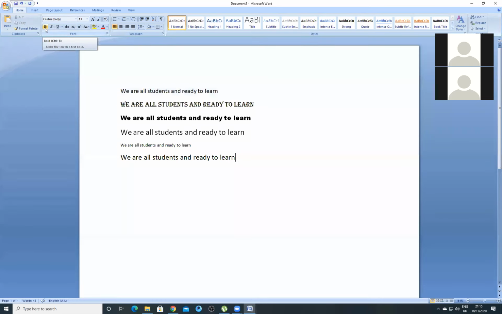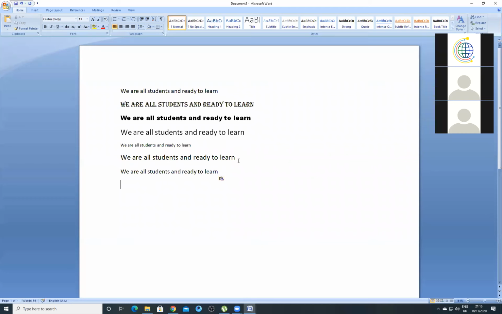I'm just going to come down, which is what? Bold. Now, if you hover over each of these commands, you are going to, of course, see the name of the command, its use, and also the shortcut which you can use to work with that command. But I've said with shortcuts, we're going to cover that in a later tutorial. So for now, let's say I want to bold this. What is the meaning of bold? That just increases the thickness of the text, okay? It makes it more, just like from the name, more bold, okay? More visible.